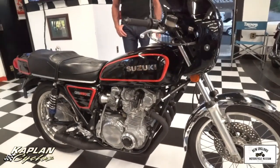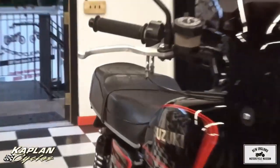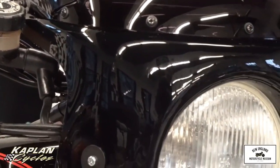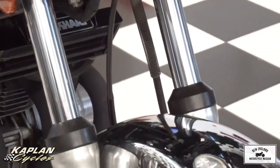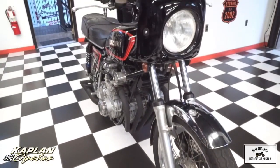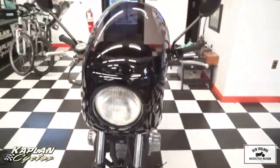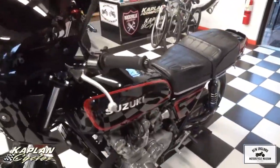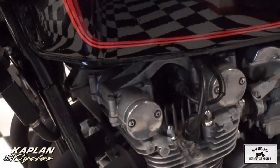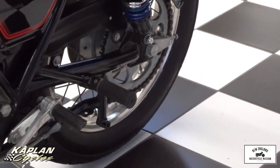So this bike is really an anomaly. You're just not going to find another hot rod GS550 like this anywhere. It's a very rare piece. It's a 77, making this bike 41 years old. It is an antique, and most of them are just running into the ground. So to find one that was owned by a totally obsessed GS550 aficionado who knew what he had to do, and could pull together the time and money required to do a frame-off customization on a bike like this, is just ridiculous.